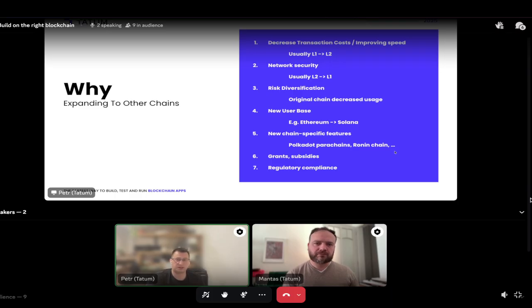So if they have previously used MetaMask, it might be a good idea to give your new users some chain that they can also import to MetaMask, so you don't have to teach them how to use a new wallet, for example. Or is network security important for you? For example, when you are working with law-based data or medical data, something that you cannot lose, it's also important for you to consider this. Sometimes you might be migrating to a new chain simply because you receive a grant, a subsidy from the chain provider. It's also possible. So just think of that as well.